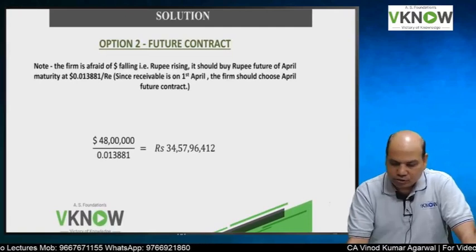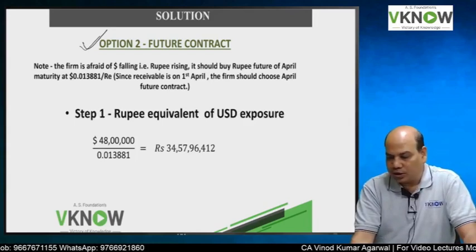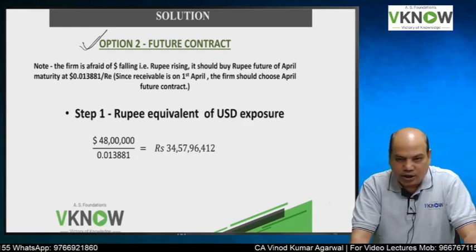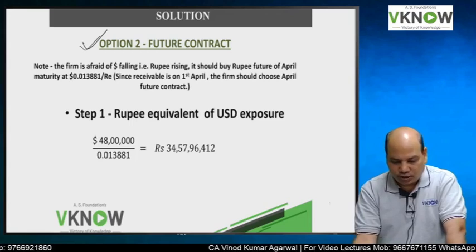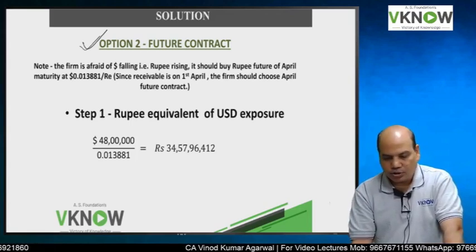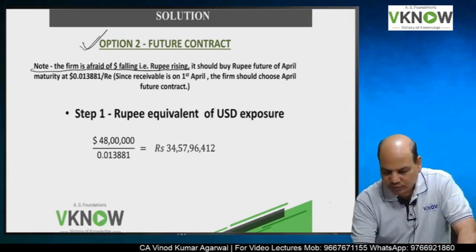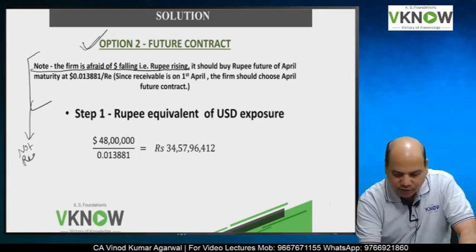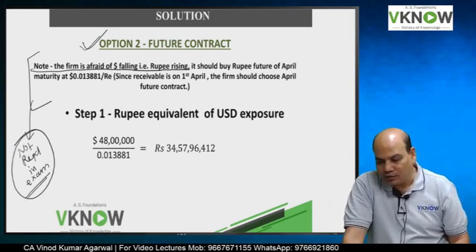Now write down step number 2. Option 2 write down. That is the purpose of taking this question, to explain to you how the future contract gain or loss is calculated, how cash flow are calculated. Are you ready? Yes. Option 2 future contract. I will give you a note for understanding purpose. Note not required in the exam. If you don't have time in the exam, then you can skip this note. This is for your reference, for your understanding, for your future revision.